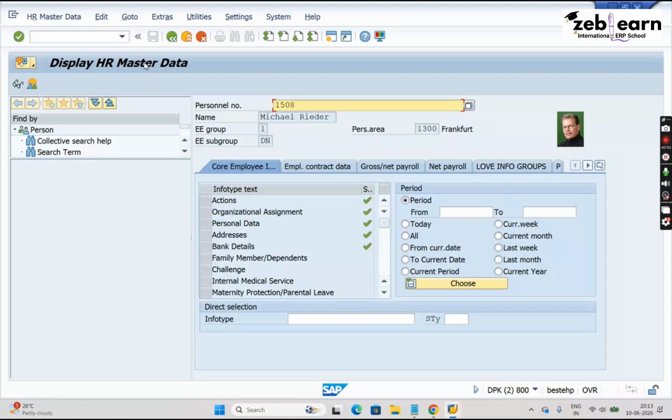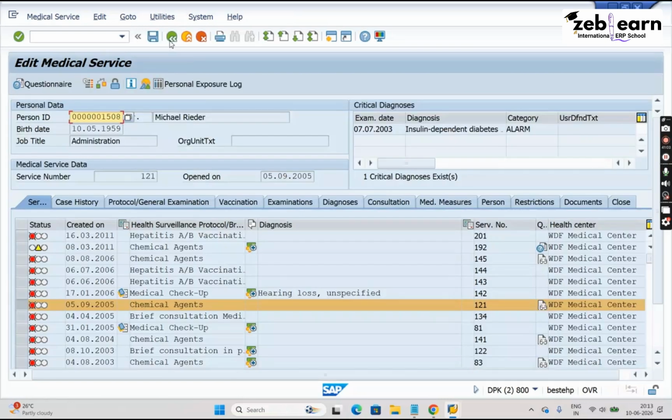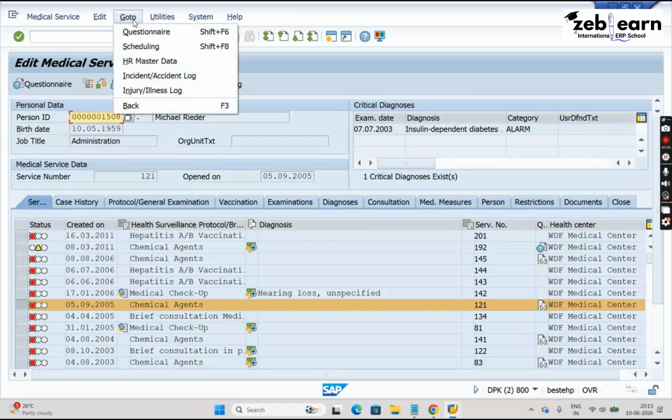This is the HR data for Michael Rader. We don't use this normally because it belongs to the HR department. But you can access it if you want.